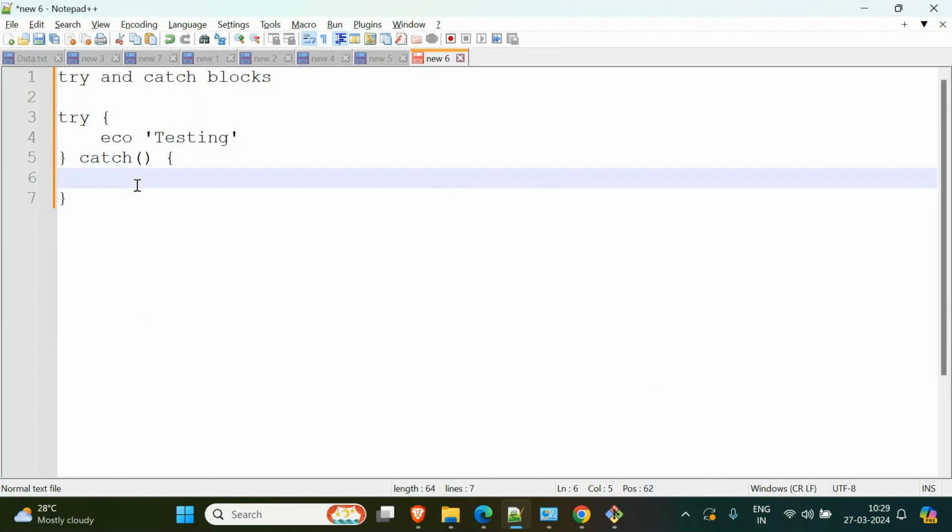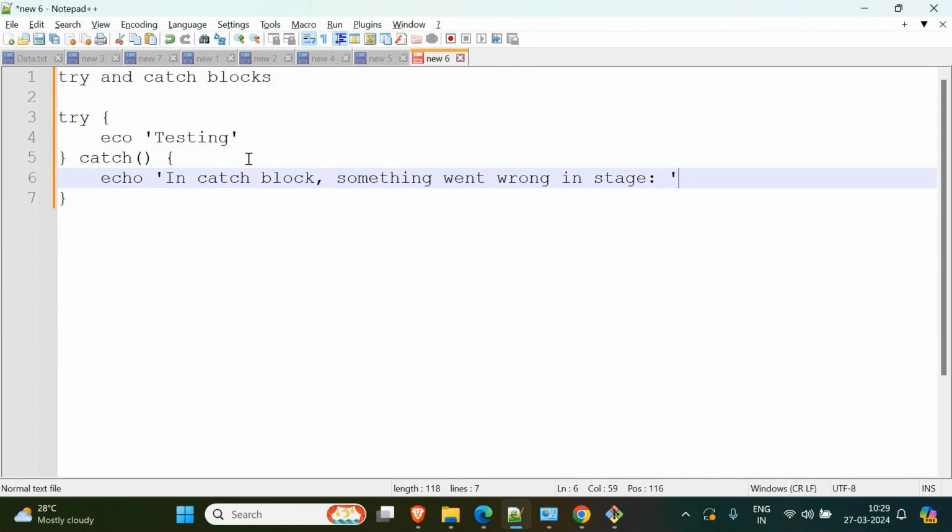Here you can write whatever you want. Echo, you can say in the catch block, something went wrong in stage, some stage name you can give, and close this.